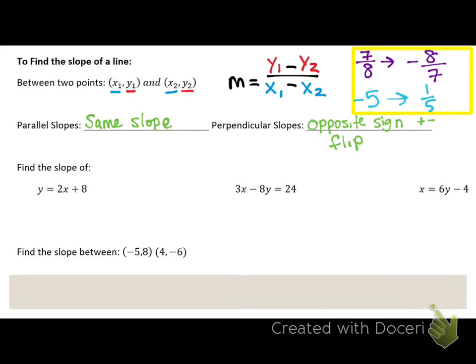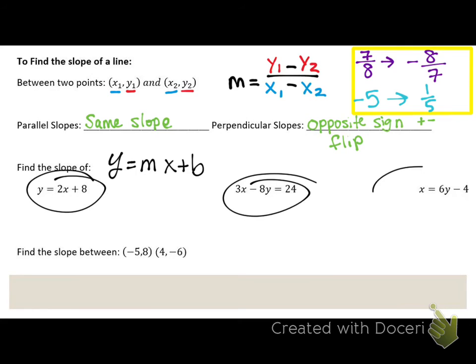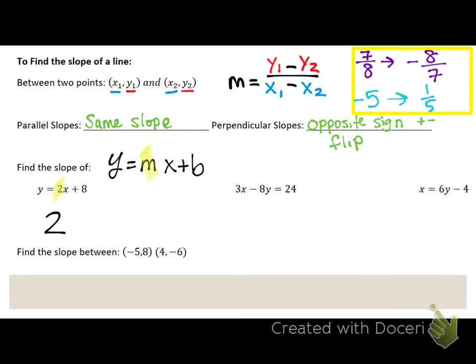In order to know the slope of a line, it needs to be written in slope-intercept form, which means you can see the slope and the intercept. That looks like y equals mx plus b. So when it says find the slope of these lines, they need to be written in y equals mx plus b. Which of these letters represent slope, y, mx, or b? Nope. M stands for the slope, just like it stood for it up here. So, is the first one written where I could figure out the slope? Yes, what is it? 2. I don't have to do anything there.